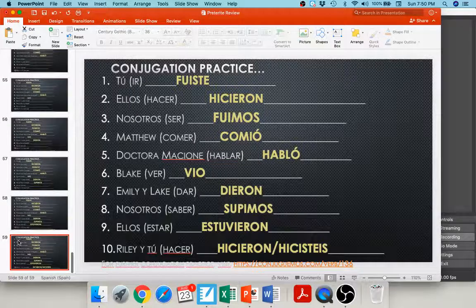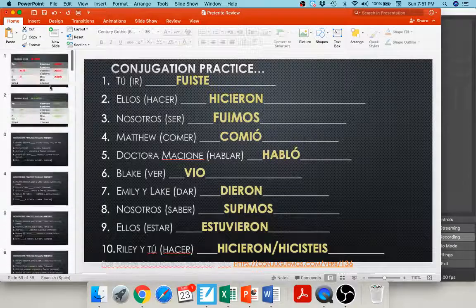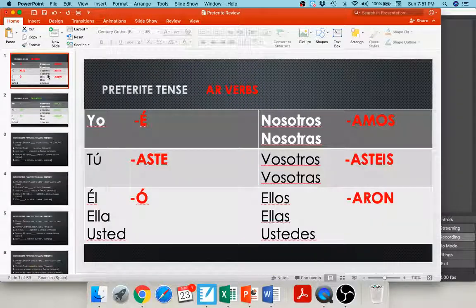Guys, as always, I know the preterite, in my opinion, is one of the hardest tenses in the Spanish language, so I've listed the Conjuguemos site down here for you at the bottom. I strongly recommend to review the preterite, and especially the irregular preterite and the stem-changing preterite and the car gar verbs, that you spend some time on Conjuguemos reviewing those. As always, I hope this video has been helpful to you in understanding how to use the preterite.